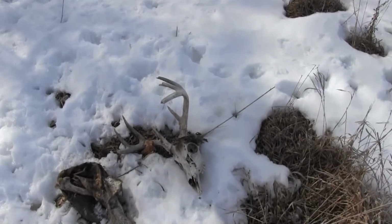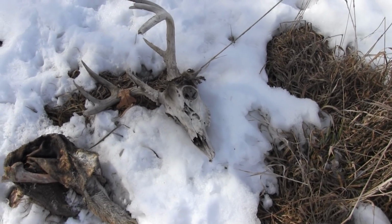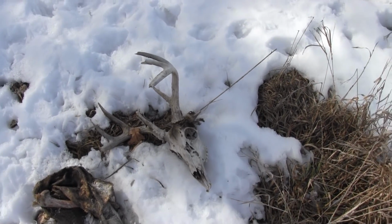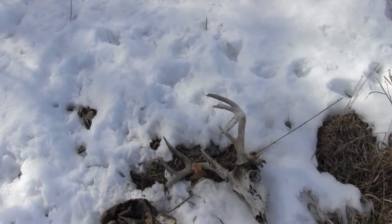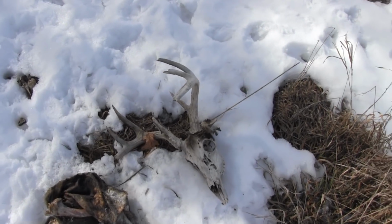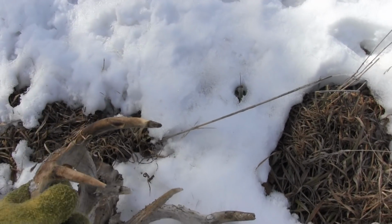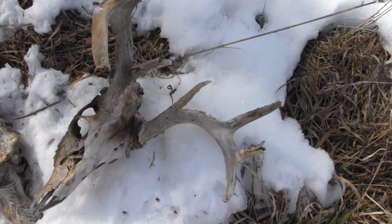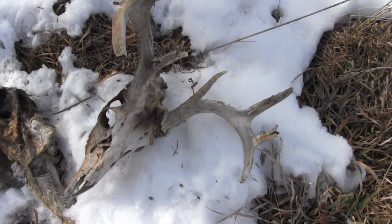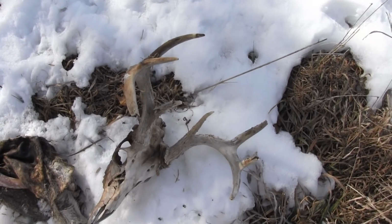That is definitely a dead skull, but he's been there a while, and that could have been a midsummer. Anyhow, that's the remains of it. And like I said, my game warden told me to keep my eyes open because I'd probably, unfortunately, come across this quite a bit. Yeah, he'd been there a while. I'd say he probably died in the summertime. It's, well, nature's way of controlling the herd.